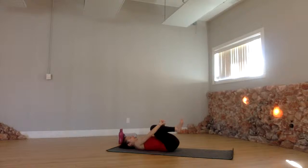So whenever you're ready, come down on your mat. Knees will come right into your chest, and you're just going to wrap your arms around your shins. Press your sacrum down so that your low back is nicely connected down to the mat, and just gently, tiny little baby rocks side to side, just to massage out that lower back.